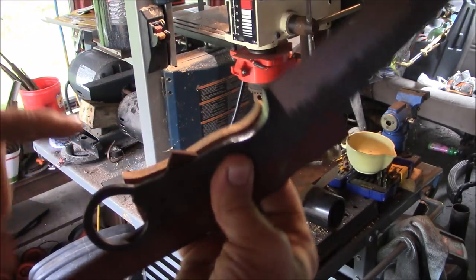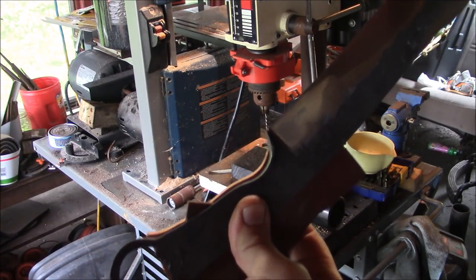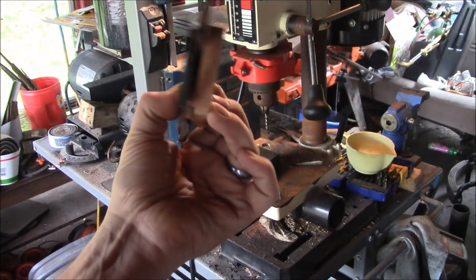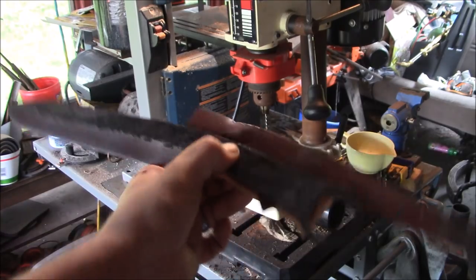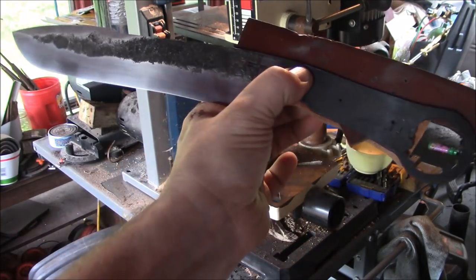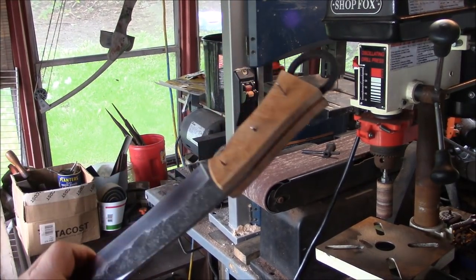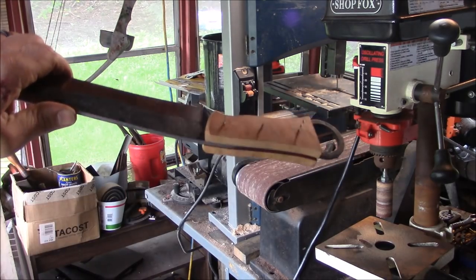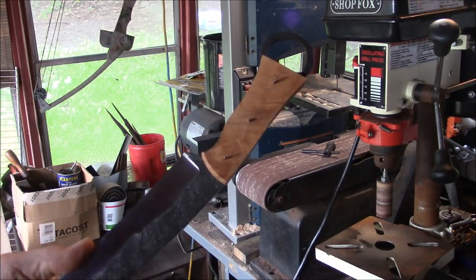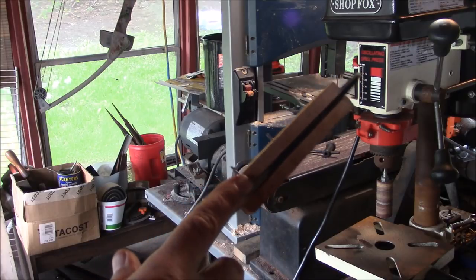Well, due to this mushroom guard I've got here, where I mushroomed that bit out, it's going to be very complicated to match up the holes I put in the tang with the handle scales. So I put some leather in between here, that piece and that little piece there, hopefully to keep it level while I try to start these holes. Okay. Well, I think that is probably a good start to this handle. I think I'm gonna need some black construction paper liner though, to go in between the steel and the wood.